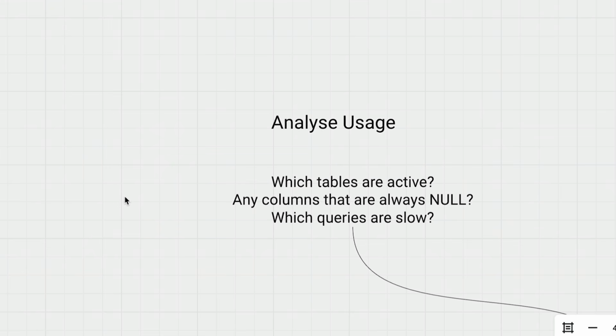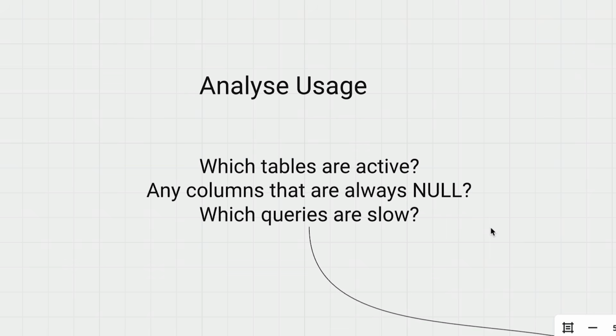Now that you've started to get some of the database documented, the next step is to analyze how the database is actually being used. You're looking to find answers to questions like: which tables are still active? Are there columns that are always null? Are there duplicate or inconsistent values? Which queries are slow or run too often? Now, this is probably the hardest part.